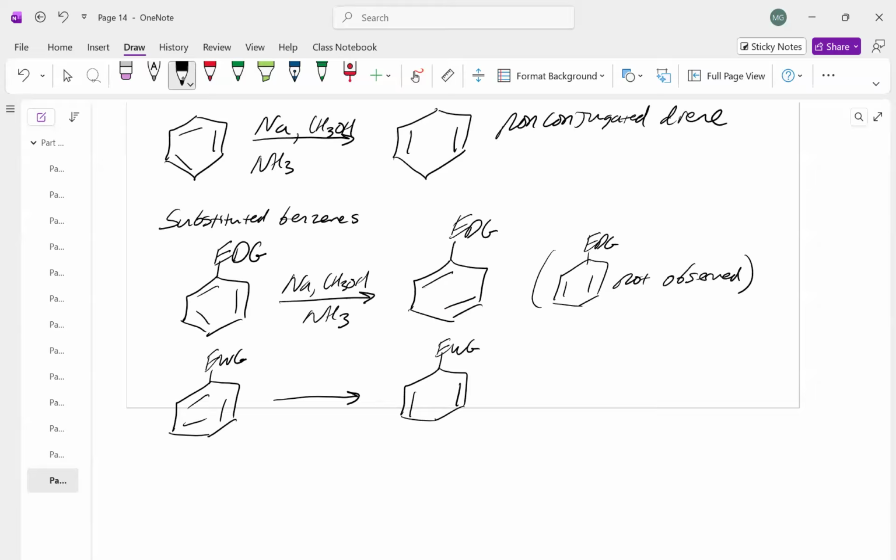So that's the only thing to watch out for. You will definitely want to review your electron donating groups and your electron withdrawing groups. You're going to see those. I mean, they popped up last unit, they popped up this unit. They're going to pop up in the next unit when we start talking about reactions of aromatic compounds. It's very, very important that you have that list committed to memory of the common electron donating groups and common electron withdrawing groups.